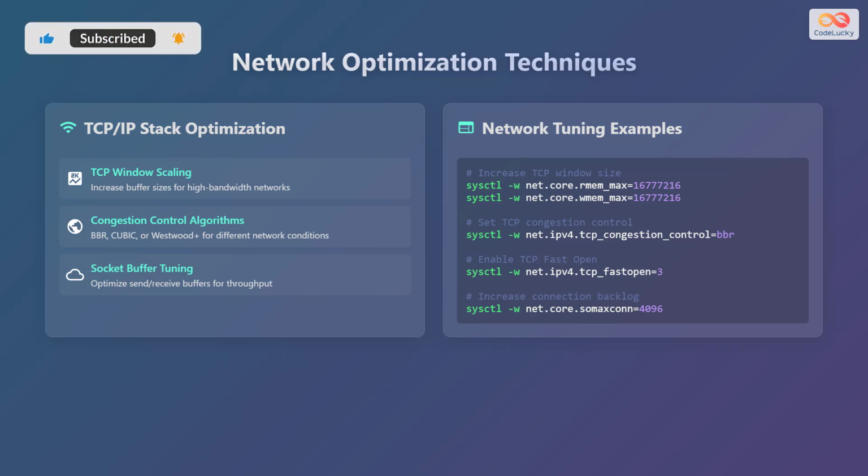To enable TCP fast open, use the command sysctl -w net.ipv4.tcp_fastopen=3. To increase the connection backlog, which is the number of pending connections, use the command sysctl -w net.core.somaxconn=4096.